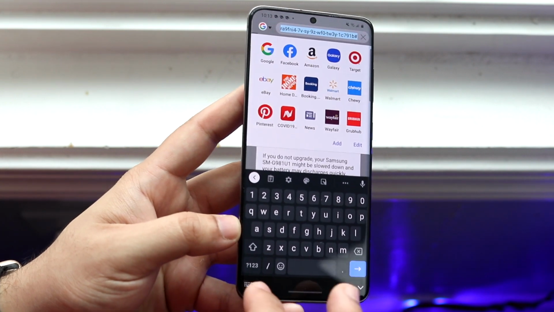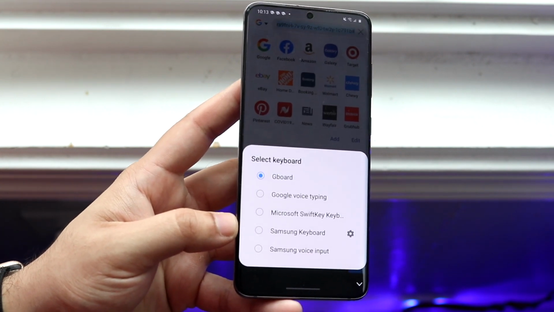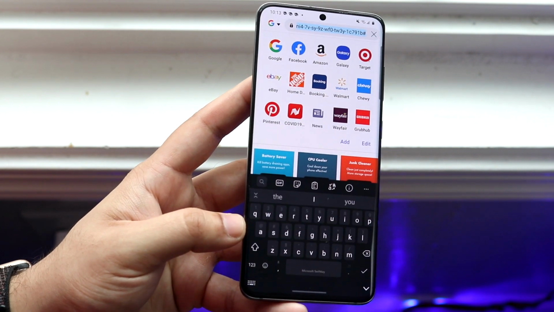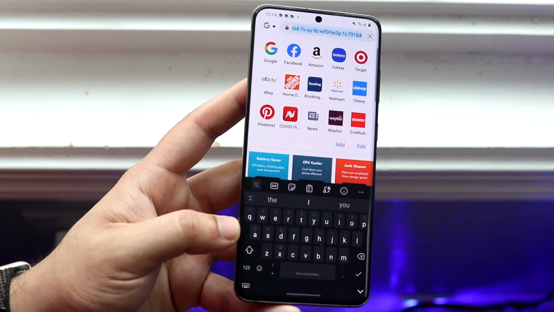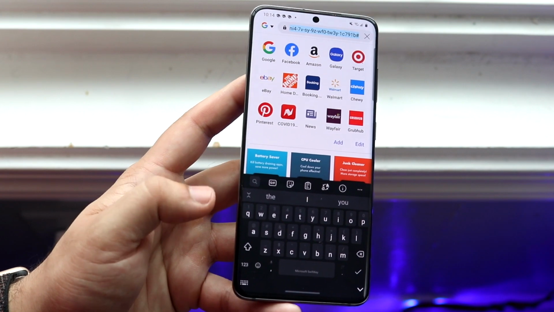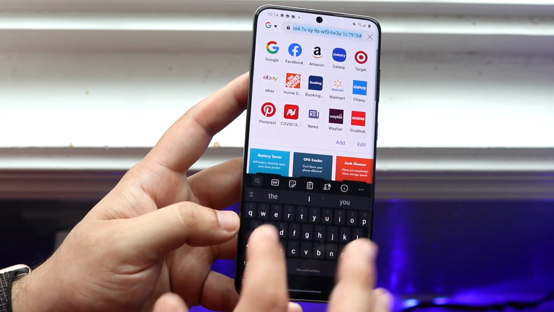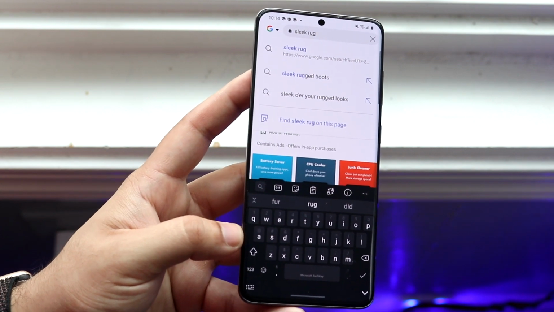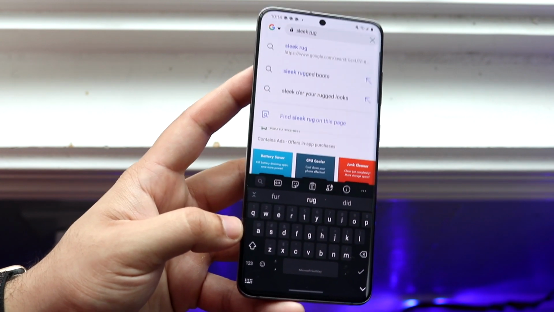Now the next one that I've seen a lot of people do, and I use it a couple times, I don't really like it, is SwiftKey, aka Microsoft SwiftKey. Now as you can see, they kind of look the same. I mean, they're black, they're dark, they have swipe typing and all this stuff. But at this point, I still think GBoard is better than this one, but this one also has some capability as well.